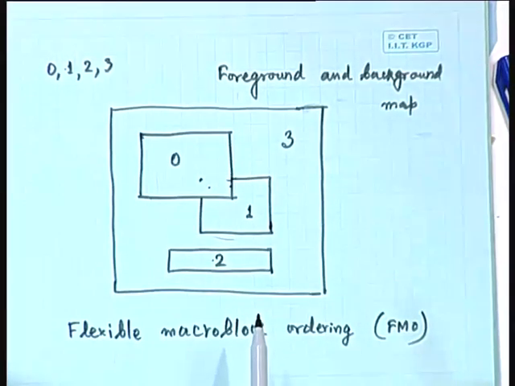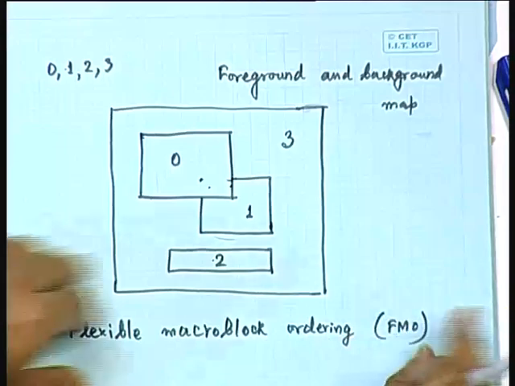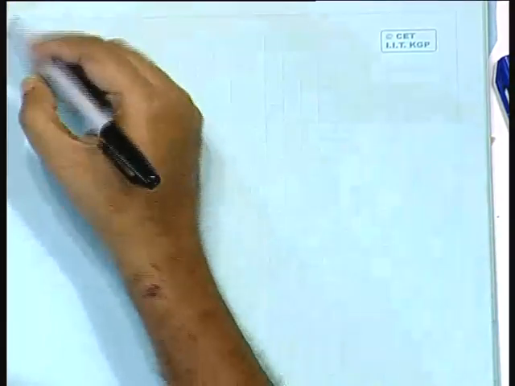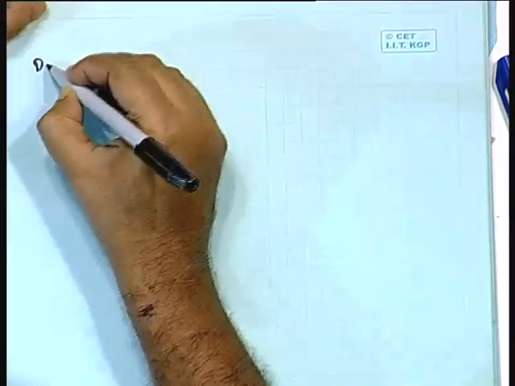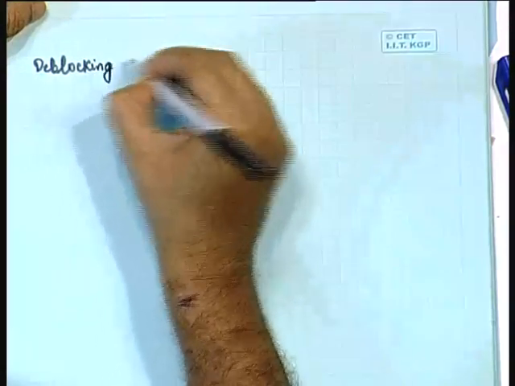Okay. Now, another advanced aspect that I need to talk about in H.264 is what is referred to as the deblocking filter. Now, this is a very important aspect. So, I will spend 5 minutes to just cover that. So, this is pertaining to the deblocking filters.